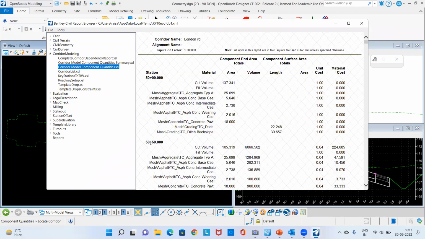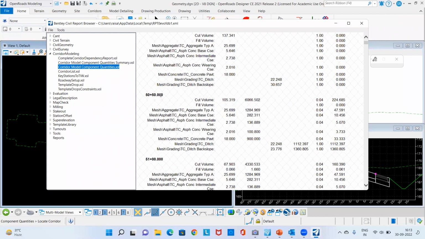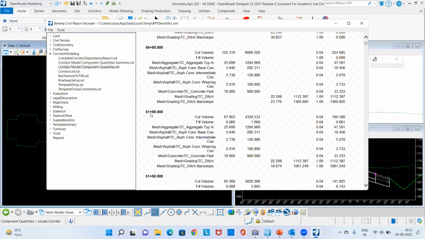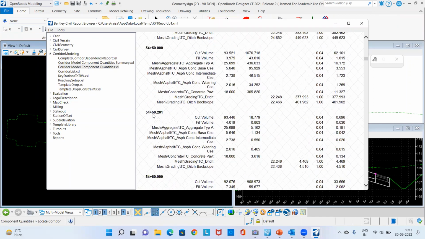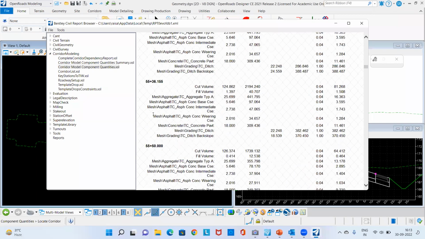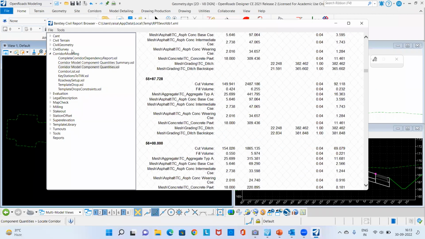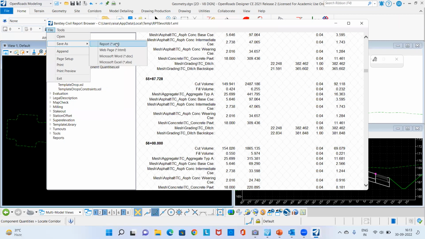And now see, the station now appears in SS plus SS format. So you can save this report as an XML file, a web page, or Microsoft Excel.